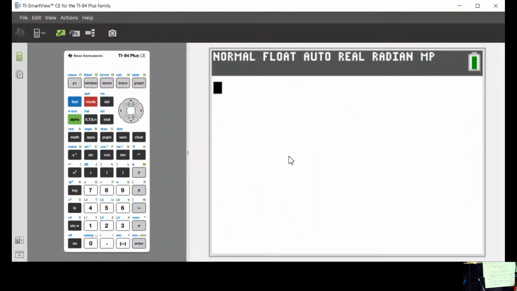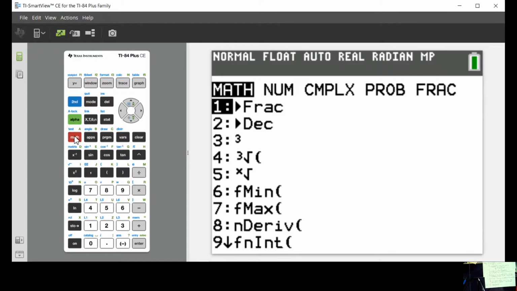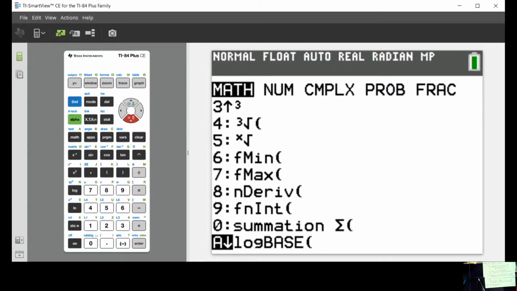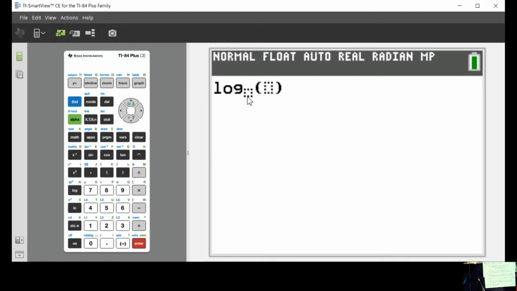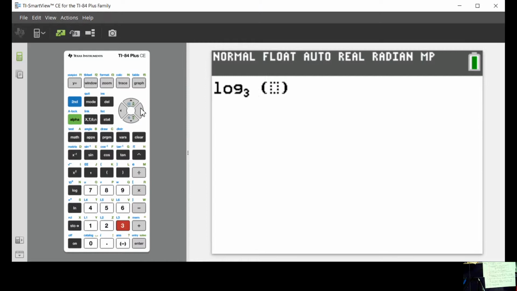Okay, so I'm just going to type that expression in. It was a log base 3. Hopefully you have one of the nicer calculators that has the base already programmed in for you. But the way to find that is you have to go to your math button. I think it's faster if you scroll up, but if you scroll way on down there, you're looking for something that says log base. It's right there. Okay, so if you select that, you should have the option here to put in the base that you're working with, use your arrow buttons, and then put in your 15,624.